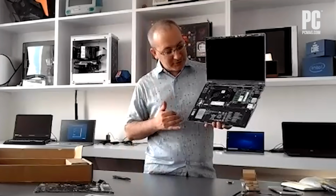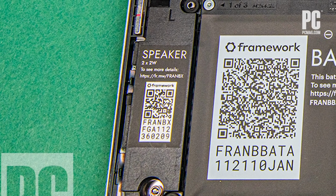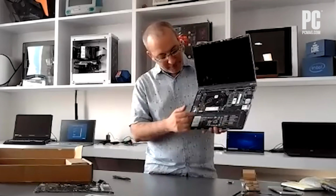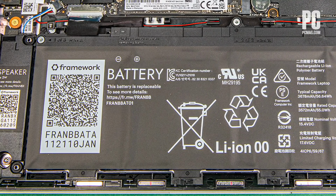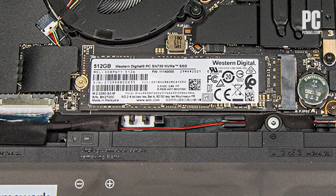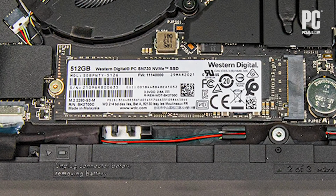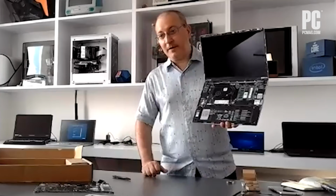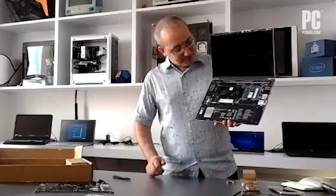But yeah, if you take a look through the unit here, the speakers are over here. The speakers are replaceable. I don't know if they will actually sell other speaker modules, but if you needed to replace the speaker modules, they're right here and removable. The battery's right up front here and held on, it looks like, by a couple star screws in the corners and this cable over here. Here's the M2 module, takes up to an M2 80 millimeter drive in there. As I recall from looking at Framework's materials and specs for this, it's a PCI Express 4 capable slot. Since the machine is based on Intel 11th generation chips, there's Gen 4 support here, so pretty nifty.